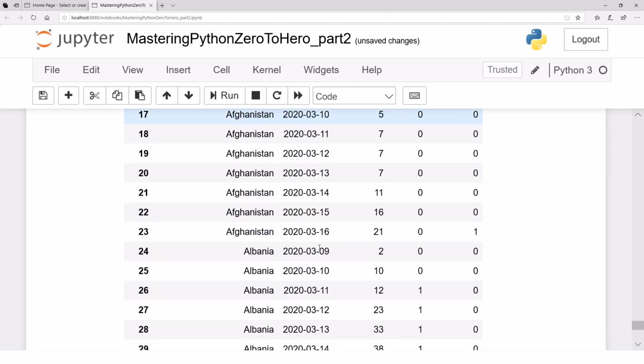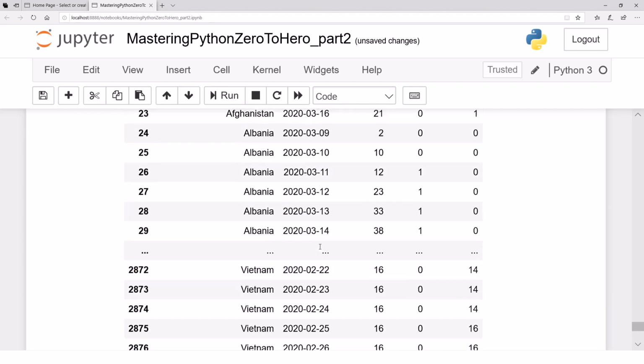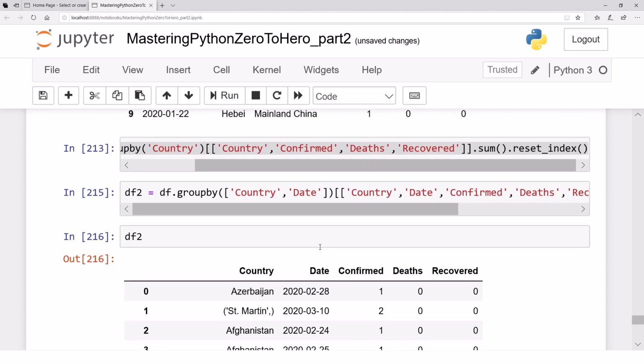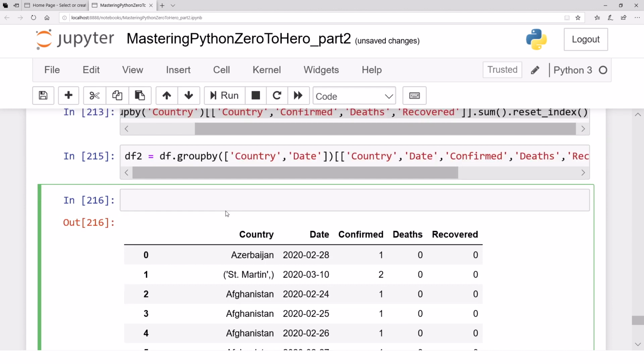I mean, now you can see all the records in a very incremental way. So that may give you a very good look and feel of what is happening. Or for example, another thing, what if you want to find out all the records, let's say df3, for which the confirmed cases are more than 100. Let's find out all the records.